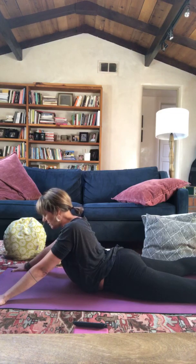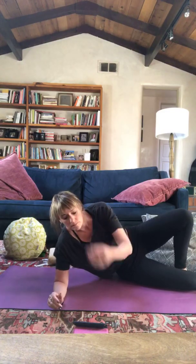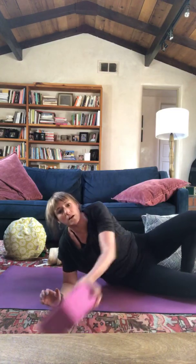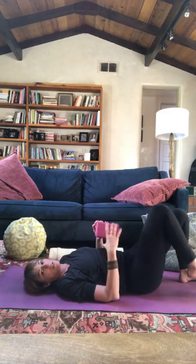Big deep breath in. And exhale, release down. And let's right away roll onto our back. And again, if you have that block handy, we're going to use it one more time, possibly. So we have a few options for this next posture.